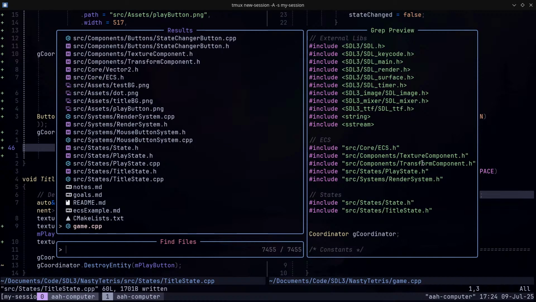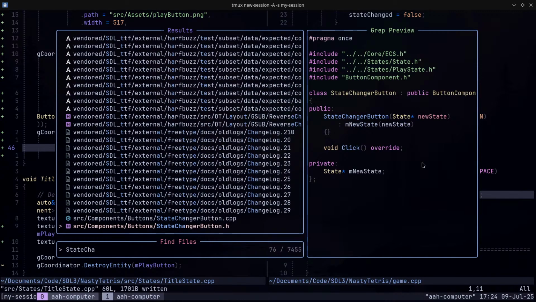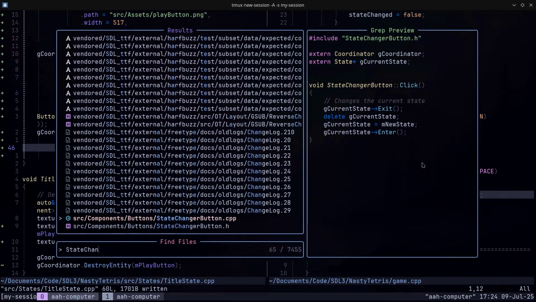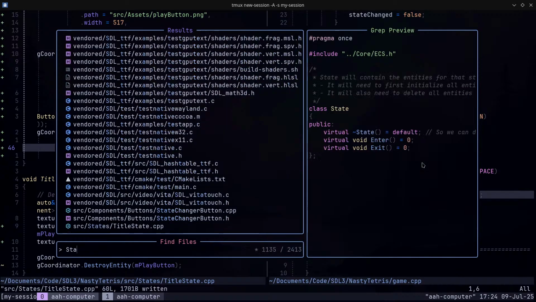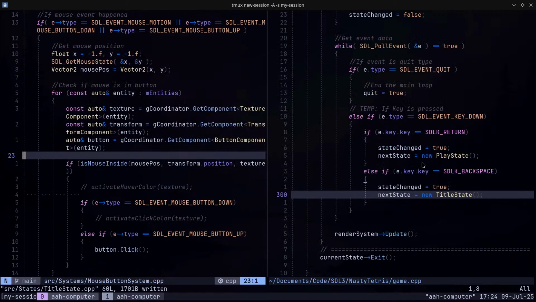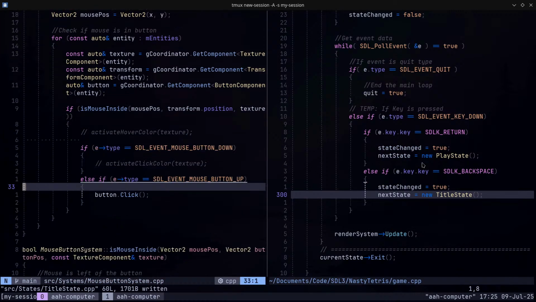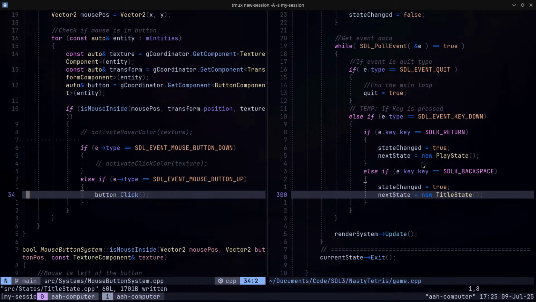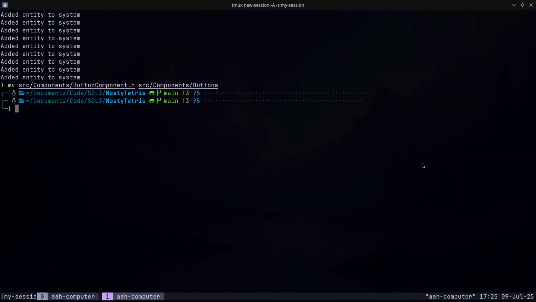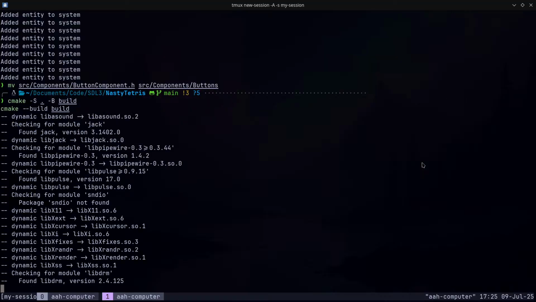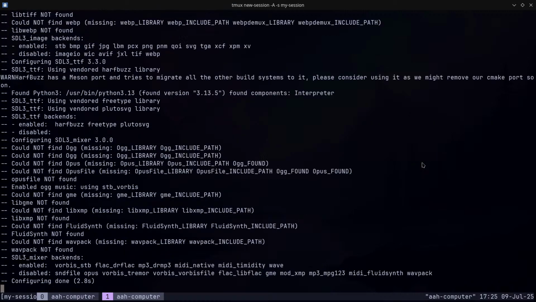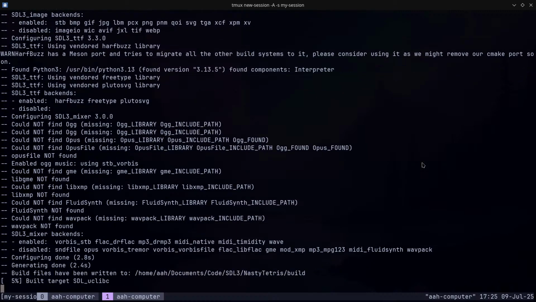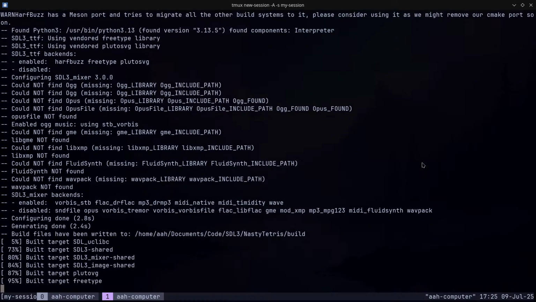So I'm gonna go to state changer button. No, we're gonna go to mouse. Yeah, this probably won't build, but I gotta go. So let's hope for the best. If it builds, I would be very surprised.